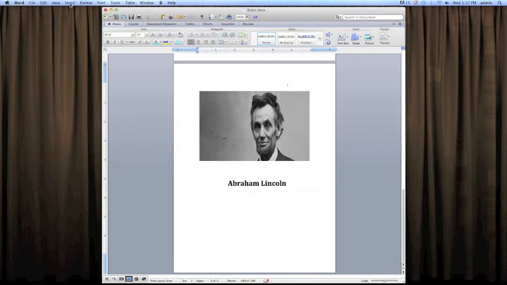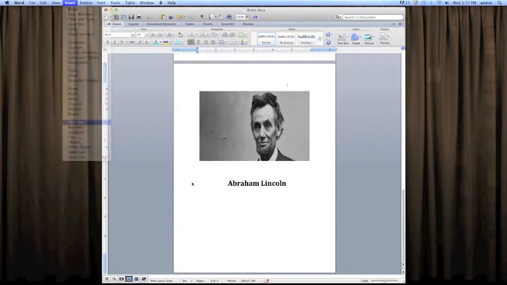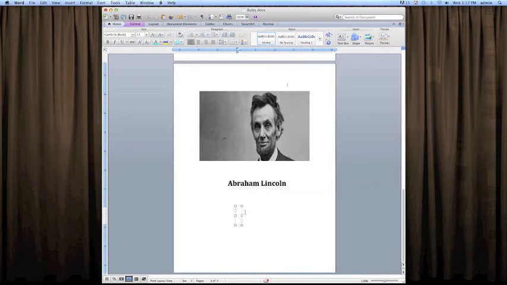And just to show you that I can do it, I'm going to put in another text box and click here, and I'm going to put 16th President of the United States, and I'm going to then select all of that, and I'm going to make it just a little bit bigger, not a lot bigger, because I want Lincoln to stand out, and that's how it would be done. So now you've learned how to insert a picture from file and how to insert a text box. That's the end of this video.